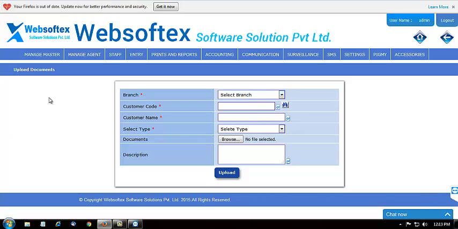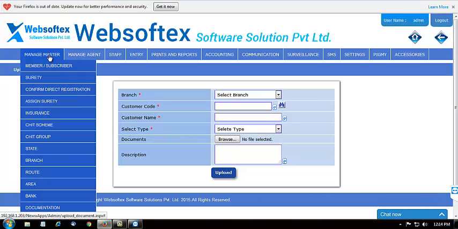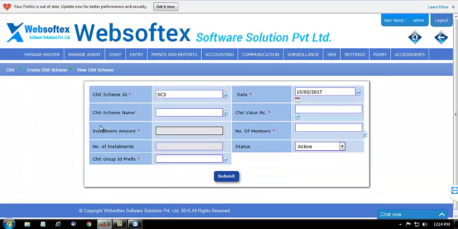So after doing all these things, next you need to start the Chit fund activity, sir. To start a Chit fund activity, the main thing is the Chit group. So you need to come to add Chit scheme here. The main purpose of adding a Chit scheme is that it's like a template, sir. First you need to enter your Chit scheme name.